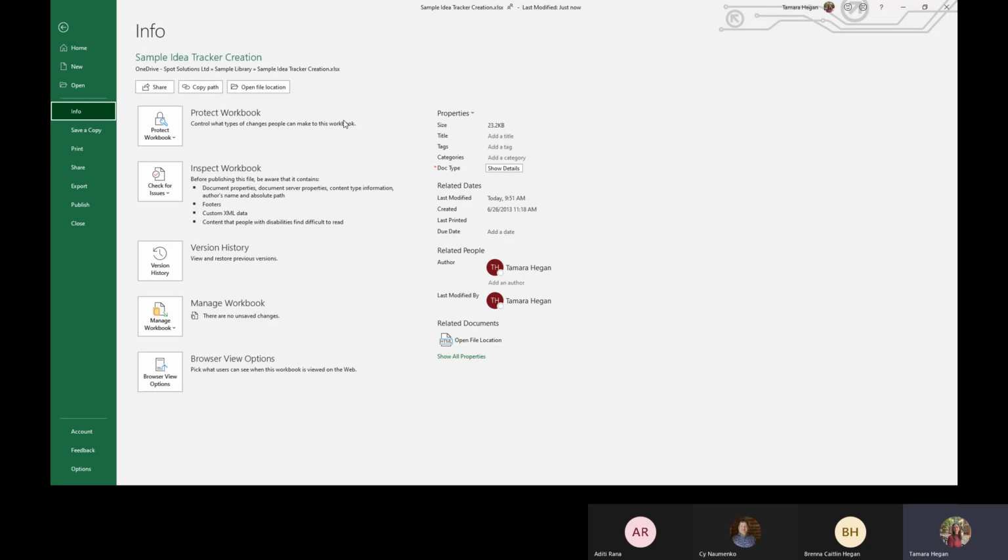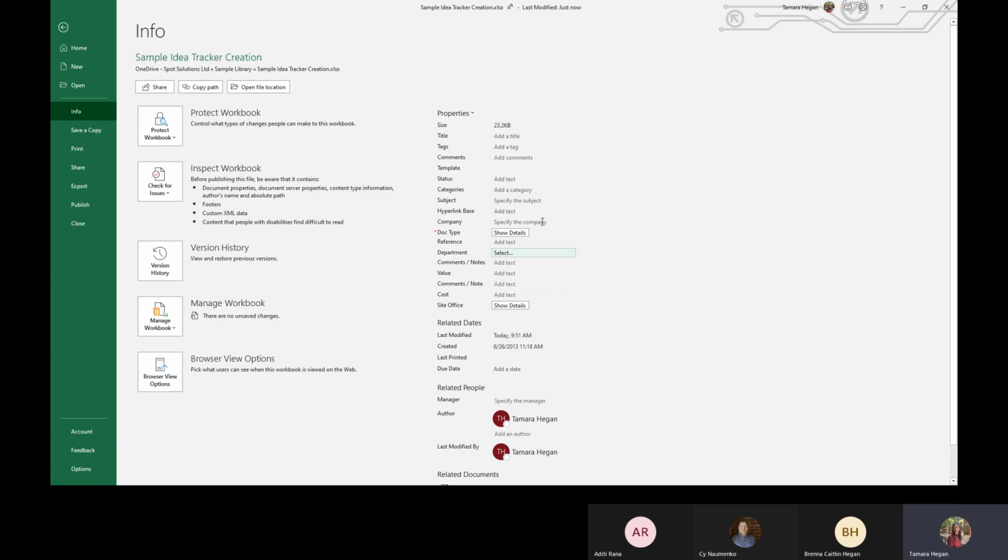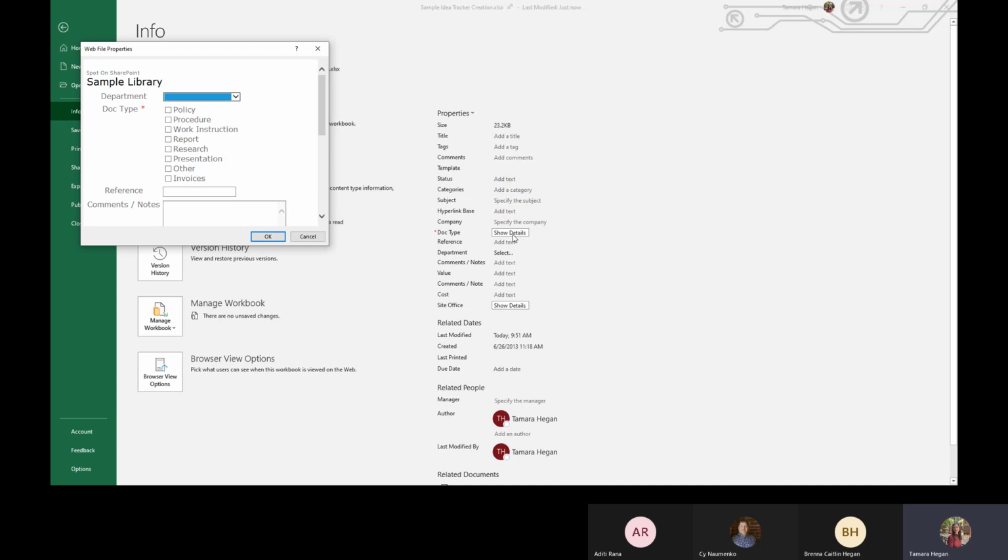So I can select Edit Properties, and here on the Info tab are all the properties associated with this document library. I can click on that Show Details, and it's going to open up a little window and give me the opportunity to go ahead and put whatever I want in.